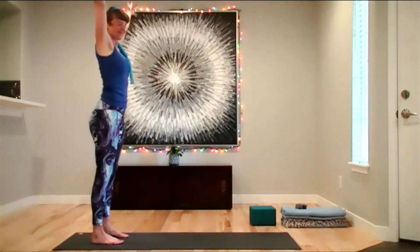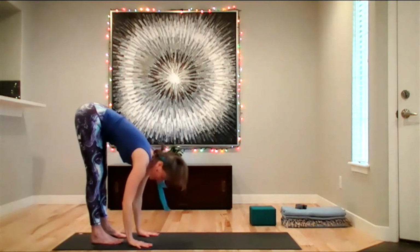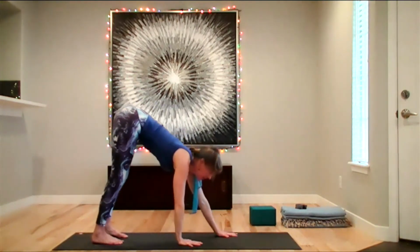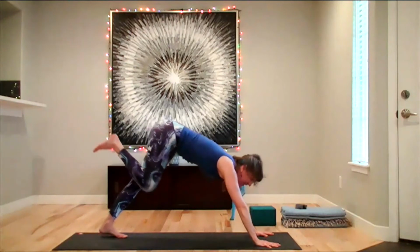Inhaling, reaching. Exhale, gracefully fold in. Inhale, chest extends forward. Weight is in your heels. Lead with your left hand. Come into your downward facing dog. Good. As you inhale, left leg lifts. Exhale, step that foot through.